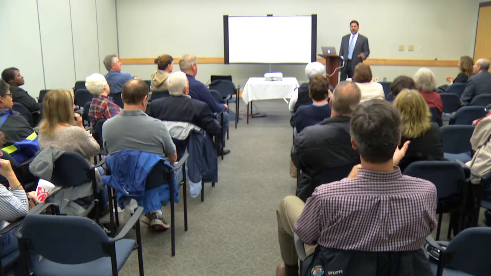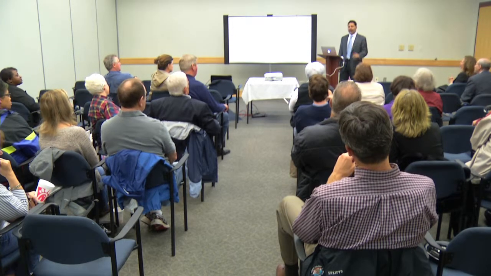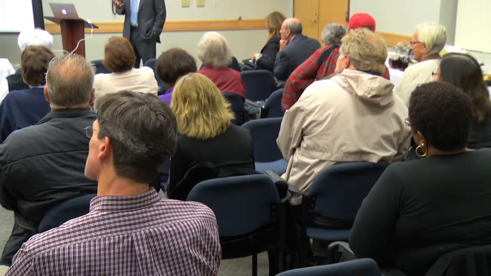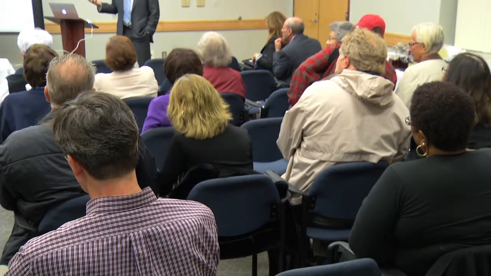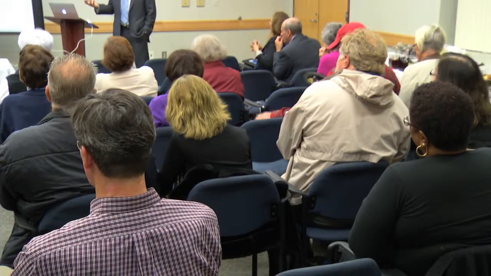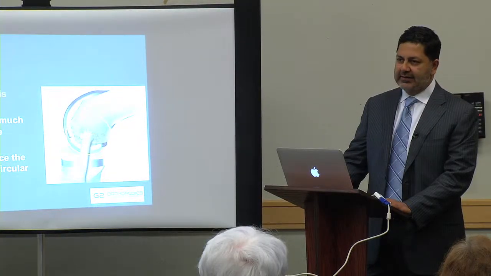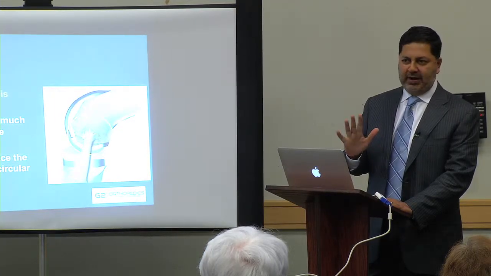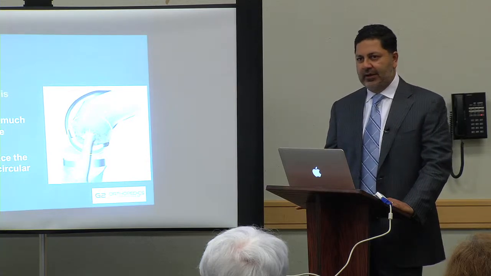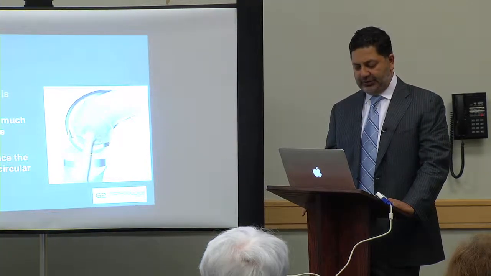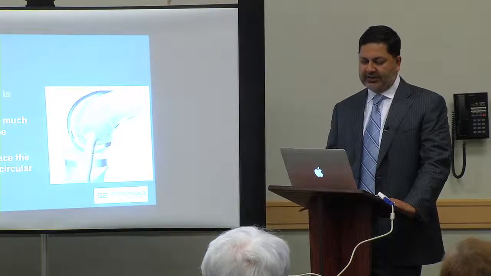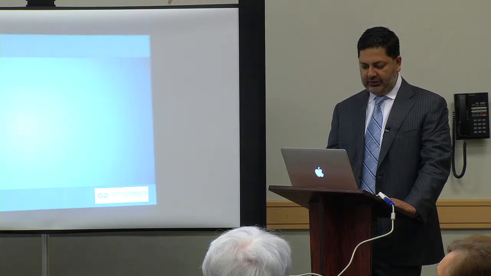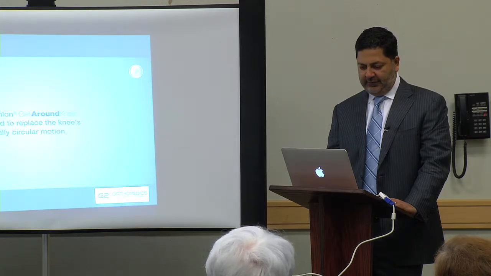So Stryker makes an implant called the Get Around Knee, and I started using it about 5 years ago. I was using another make at that time, and having some patients that were having difficulty getting some of their range of motion back, bending and straightening the knee. And so I started looking at other options, and the Stryker knee has what's called a more natural circular motion. I'm going to show you a little video if this will play.